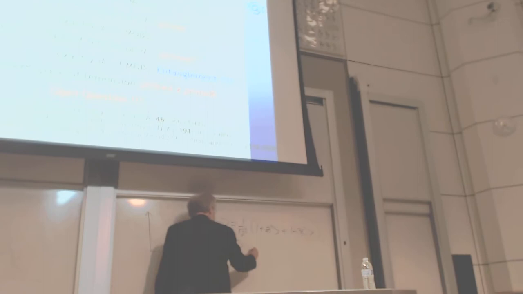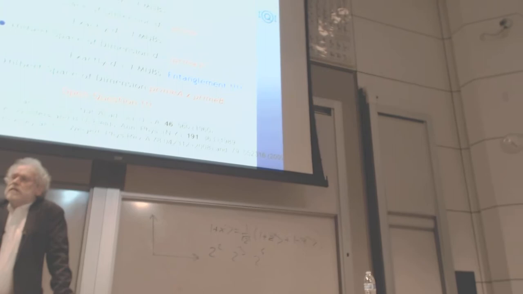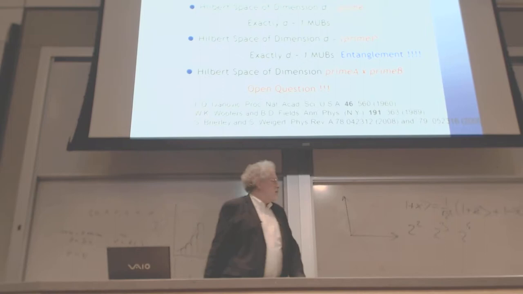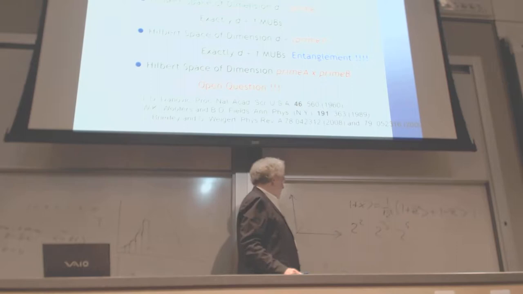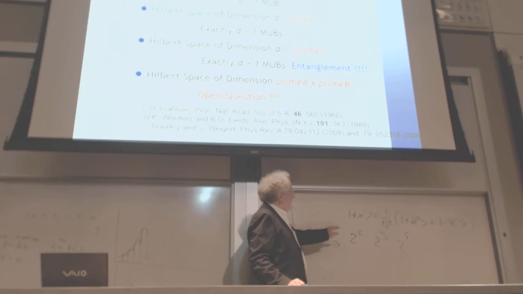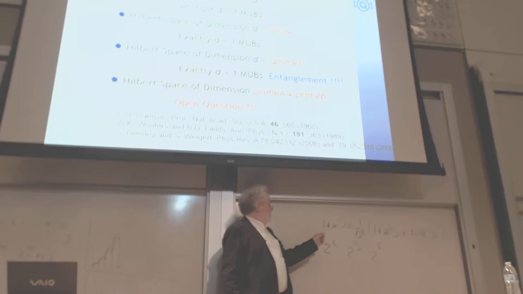There it has been shown by Wootters and Fields a long time ago, by constructive proof, that you also have d plus 1 mutually unbiased bases, but most of them are entangled. That's interesting. If I now pick one basis, which is of the standard structure, very simple, four vectors for example in a four-dimensional Hilbert space, then some of the new mutually unbiased bases can be written down this way. But most of them, for high dimensions, can only be written down as entanglements of the original basis.